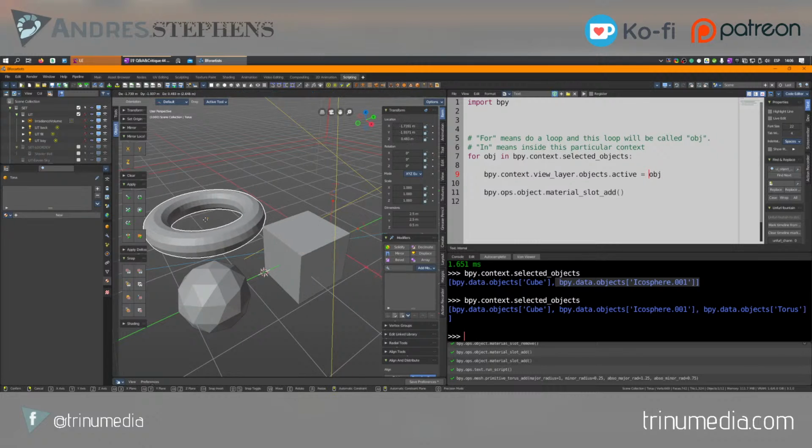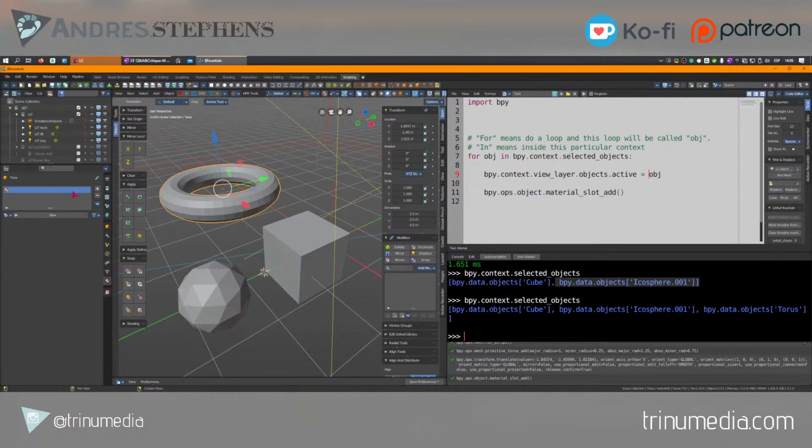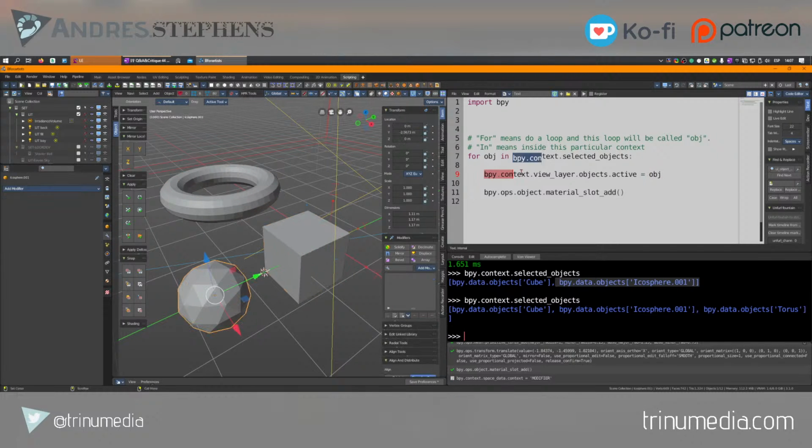As you know, most of the Blender operators run only on the active object. So for example, if I hit add a new material slot, it's only going to do it on the active object. In this case, we do a loop and we tell it every one of the objects in the loop is going to be an active object. We're going to set it as the loop, and then we're going to run the operator. And this is how you'd run a chain of operators on all of your objects.